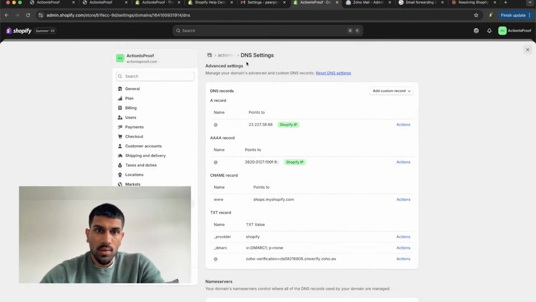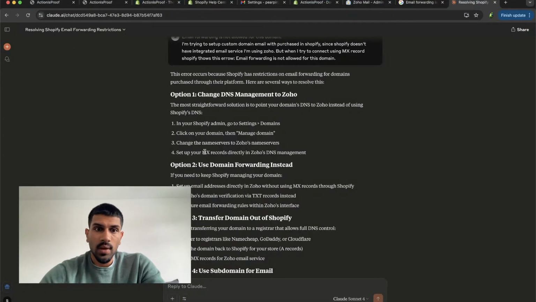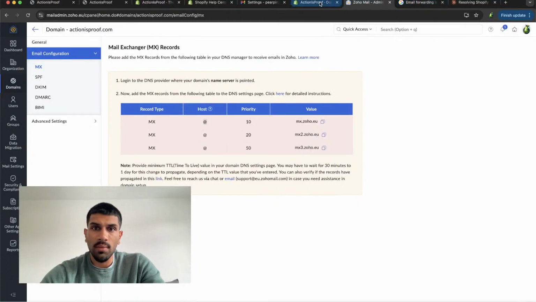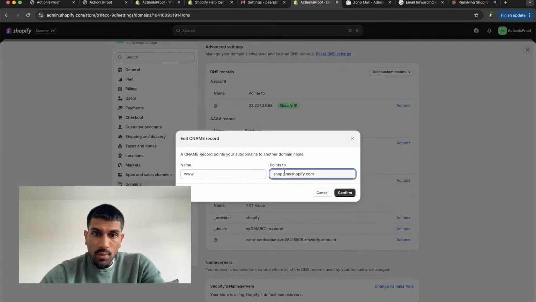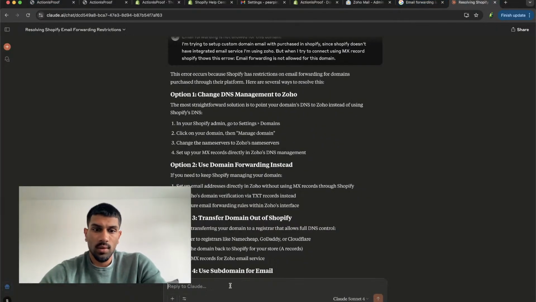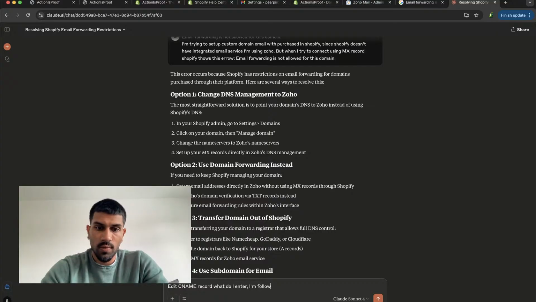So, domain, manage name, change the name server to Zoho name server. Okay, where is the name server? Name server action, edit, my Shopify, edit. What do I enter though? What do I enter? I am following option 1.